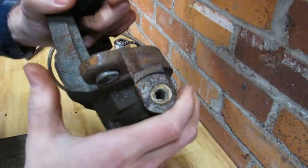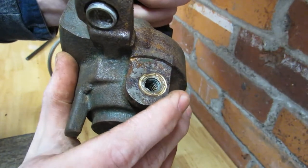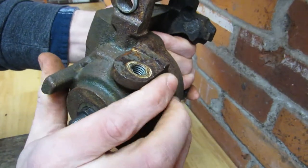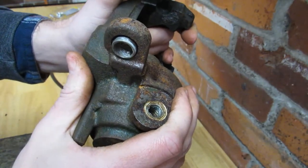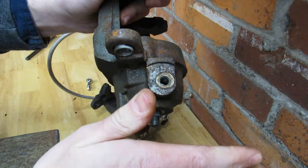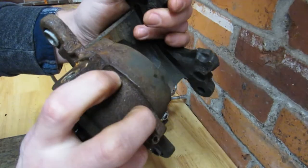Bringing the old junker over here, I want you to see the sealing surface of those banjo bolts. Ours has a whole bunch of goop, rust, and gross fun stuff in it — it would seal really good, is what I'm trying to say. Copper washers are the standard. Aftermarket calipers sometimes come with aluminum, and every once in a while neither of those works. The last option I've found is called StatoSeal — it looks basically like a steel washer with a black rubber o-ring embedded on the edge. They'll seal anything. They're kind of expensive and hard to find, but they work really well for sealing old junk.